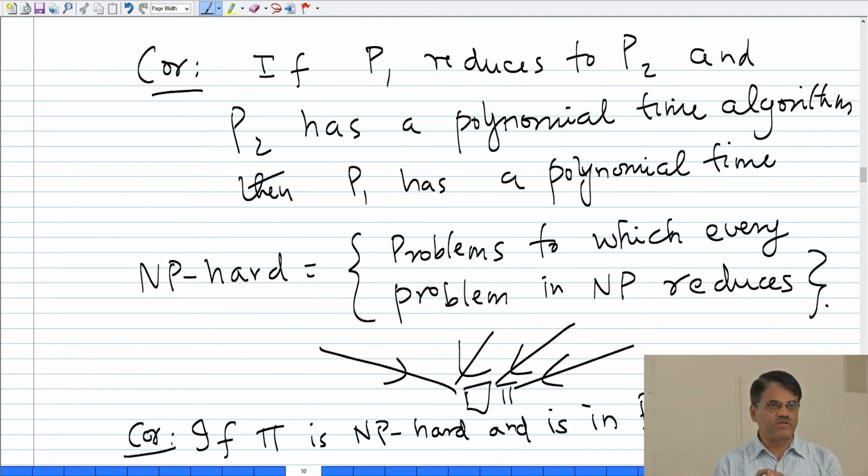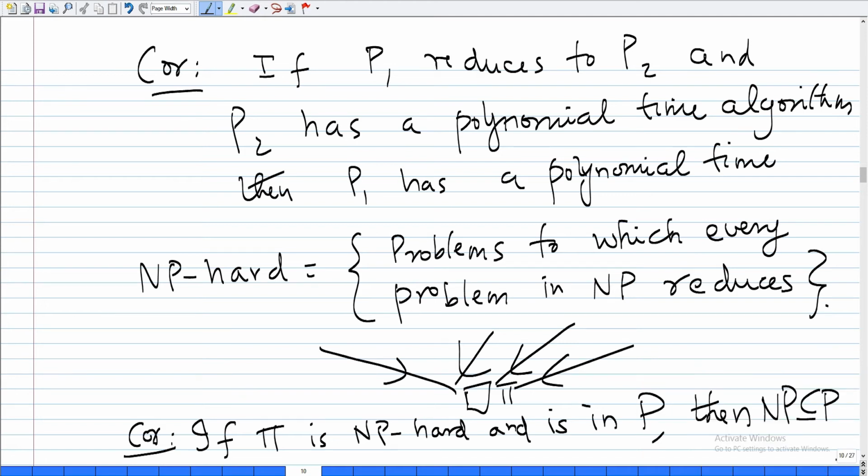So from Cook's theorem, which I have not described, but Karp's book has a version of it in big detail, the circuit satisfiability problem is NP hard. It picks up an arbitrary problem in NP and gives a reduction in that book. So we have shown the existence of one problem which is NP hard, and because of this corollary, now we know that if the satisfiability problem has a polynomial time algorithm, then every problem in NP will have a polynomial time algorithm.